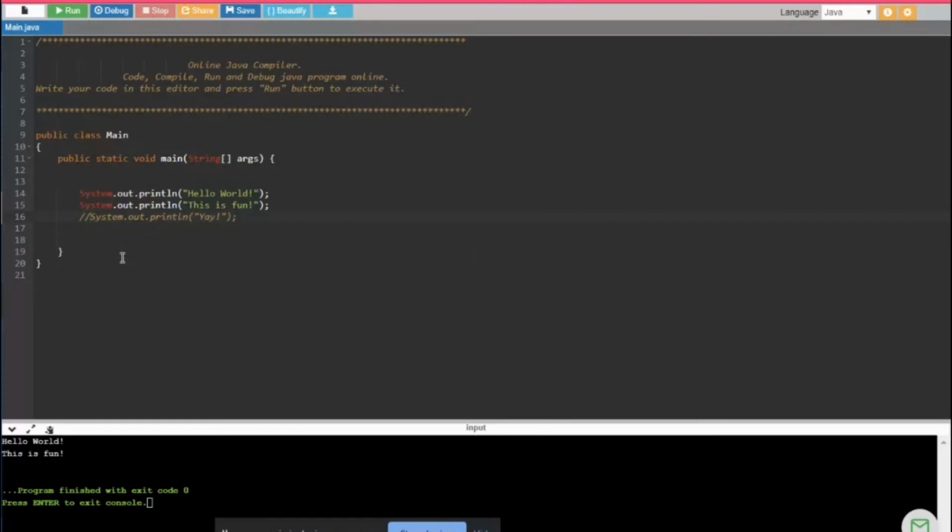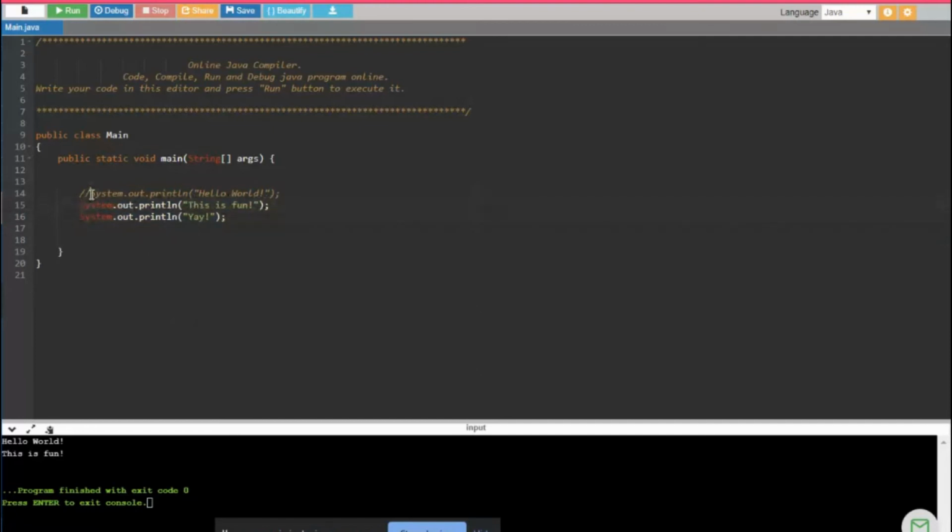Okay, and also, what if you want to comment out the whole code, this block of code itself? You may think you can just do it like this, but when the code is too long, it will become troublesome.